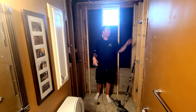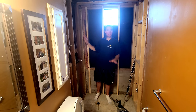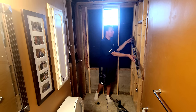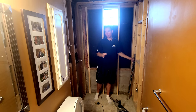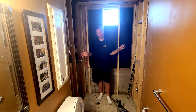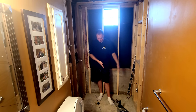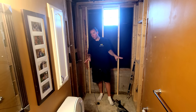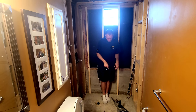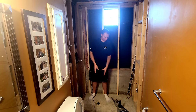I've got everything pretty much framed in — we got the nook over here, a spot for our rainfall waterfall to attach to, and I've reinforced and leveled everything out using the power planer and shimming where needed, going across with the level to make sure everything is totally flat. We don't want any lippage where tile edges don't meet due to a warp in the wall. Now I've decided to reset this drain — it's not centered either way — and once I set the slope it'll look a lot better. I'll drill a two-inch hole with my jackhammer drill and chip it all up to replumb the drain to actually be in the center.